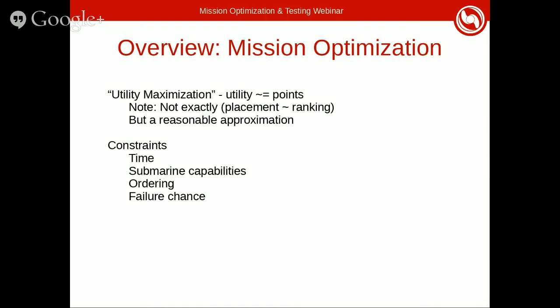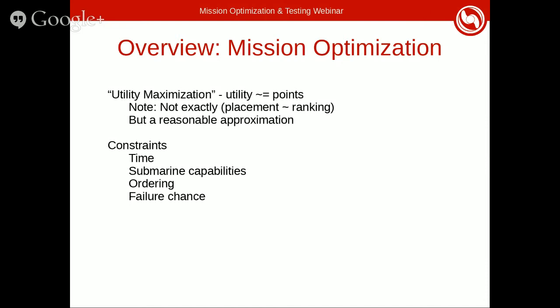Although, if you end up with ties, as you will if you have extra time, for example, you probably want to choose by some other factor. So if you're going to get the same amount of points, you still probably want to do the plan that takes less time, in case you run into problems, or because I think you get bonus points for time at the end of the mission, although it's pretty negligible.